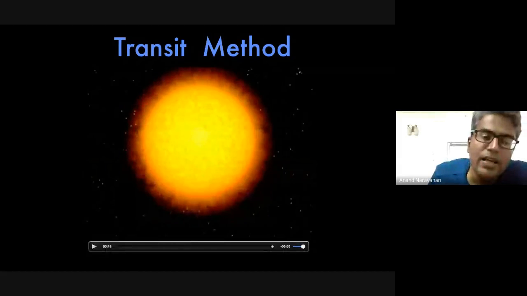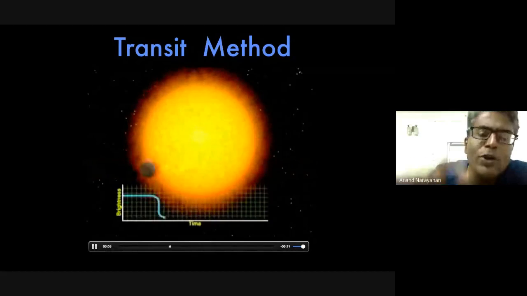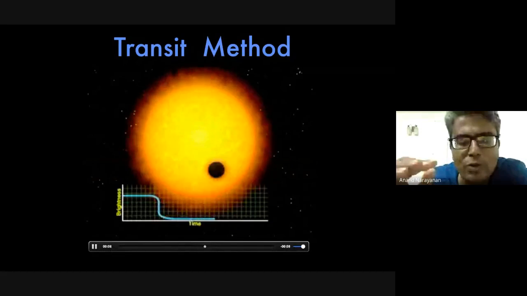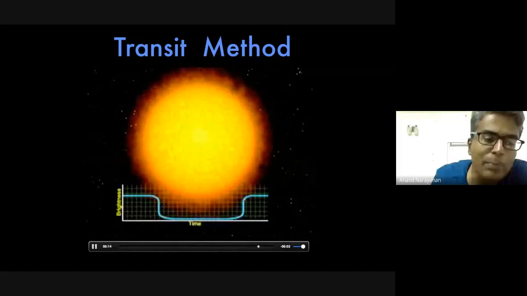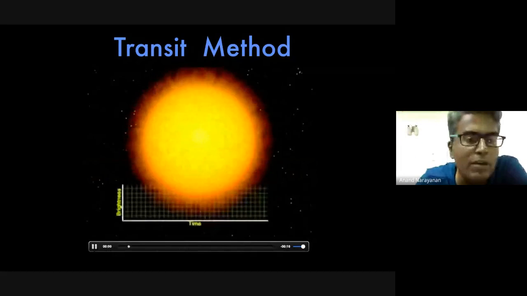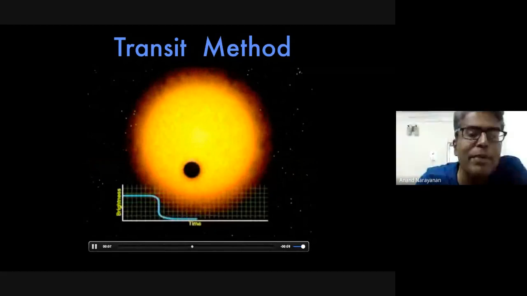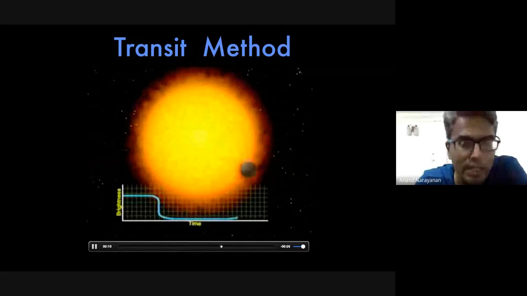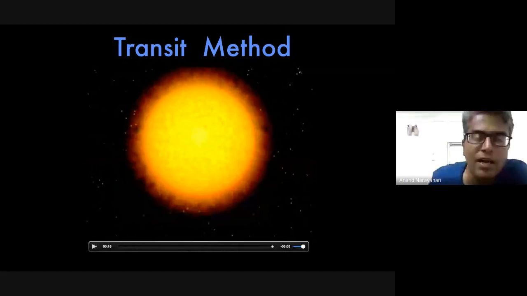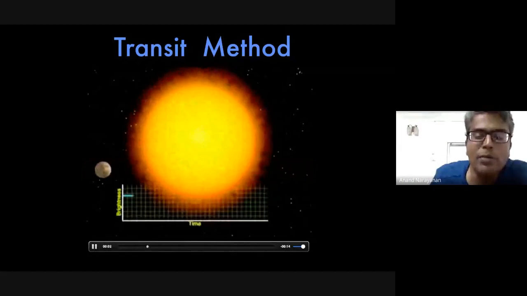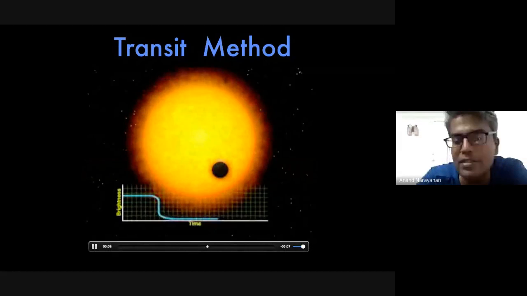And since planets are much smaller compared to stars, the planet is not going to completely block the starlight. It's only going to block a tiny region of the star, which means there is going to be a slight reduction in the brightness of the star. Once the planet moves out of the way, once the transit is complete, the star's brightness comes back to its normal value. And the next time the planet completes one orbit around the star and passes in front of the star with respect to us, again there will be a dip in brightness. So this periodic dip in the brightness of a star can be used to infer the presence of a planet around it. And let me just remind you that this is an animation, just a visualization.